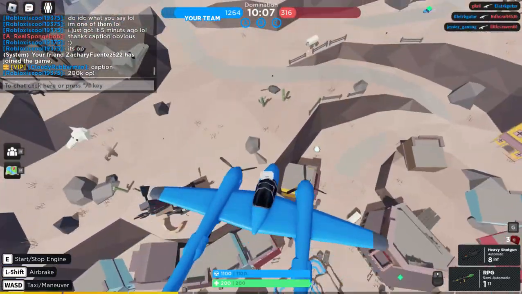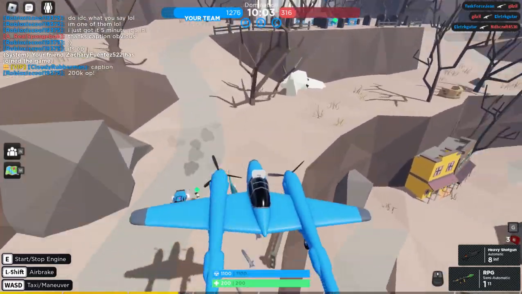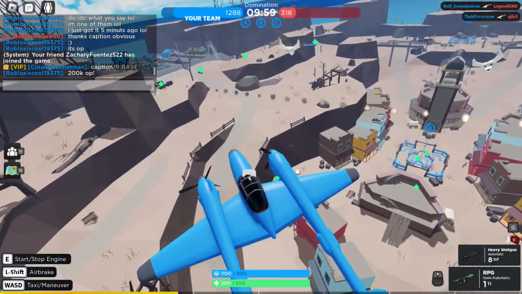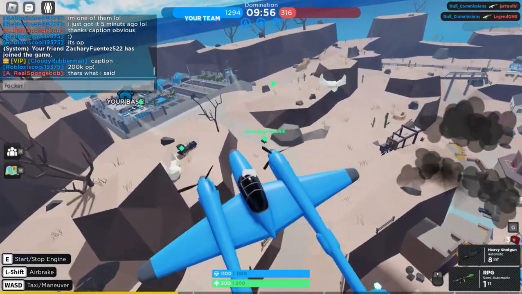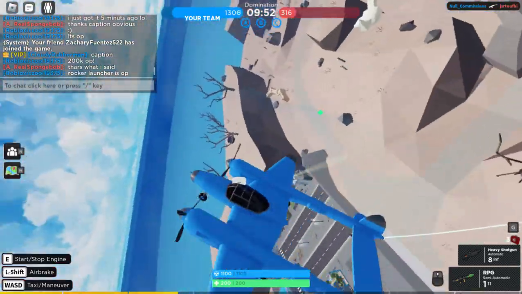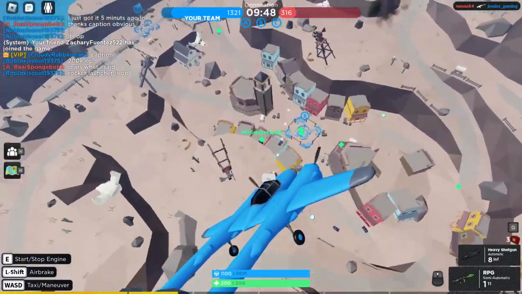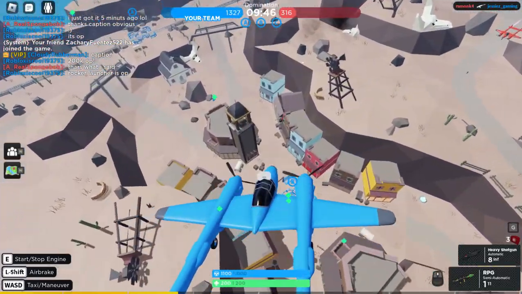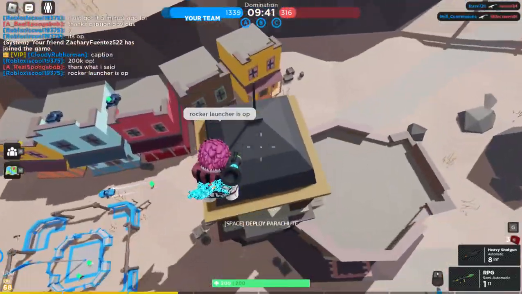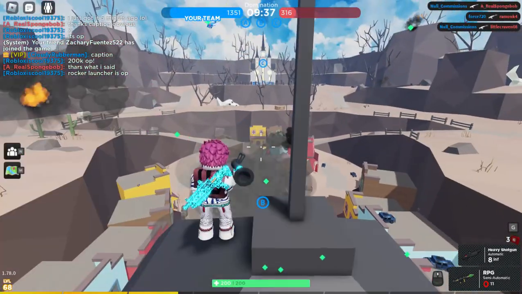Caption. What does caption mean? Cap? I think it means cap. Rocket launcher is OP. He said capture. I guess that means cap, like fake. But I guess he's the real fake. I don't even think he exists. He's a bot. Why am I saying pot? What am I saying?